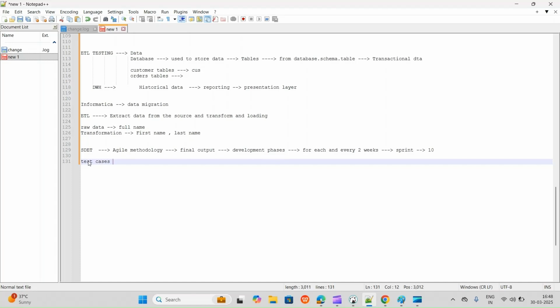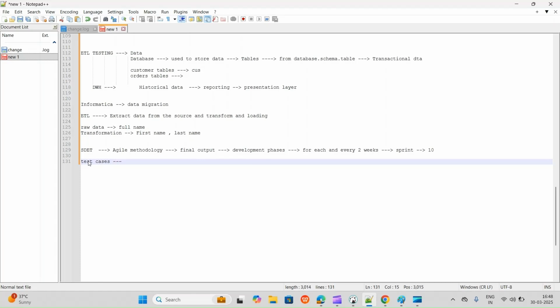We need to write the test cases based on the criteria we are going to test. Test cases are nothing but each and every point to be tested for the development criteria in a particular sprint.